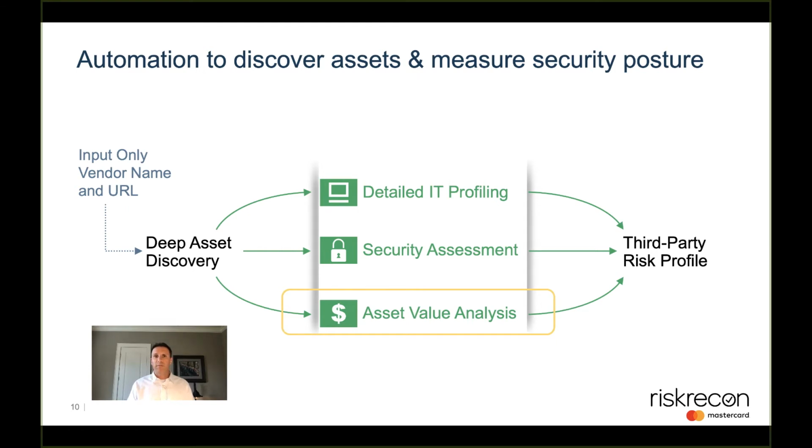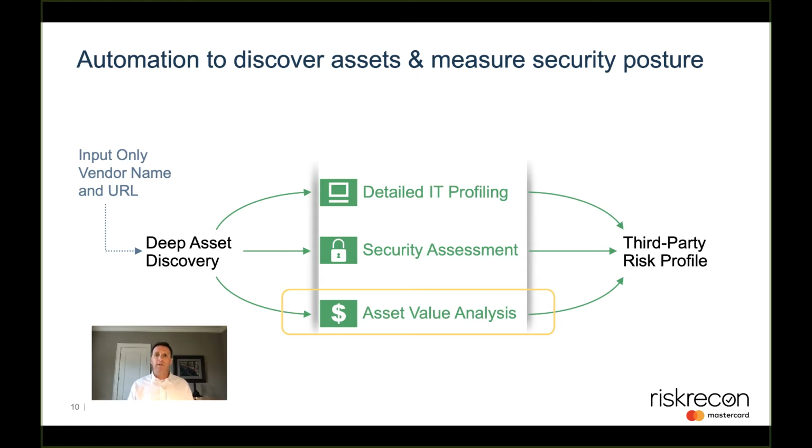Because we have the benefit, as previously mentioned, of going out, directly observing and interacting with the systems that we've discovered and associated with an organization, we have the benefit of looking at certain data characteristics associated with those systems. So RiskRecon has the ability to observe things like the presence of authentication, form fields or other data elements that are collecting non-public data, or the presence of database services exposed to the internet. When RiskRecon identifies these types of data characteristics on a system, again, authentication, the collection of non-public data, we would then classify that system as a high-value asset versus something that may be classified as a lower-value asset, for example, a standalone web page, static web page, brochureware site, or something similar.